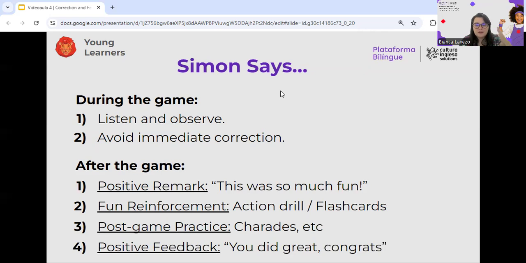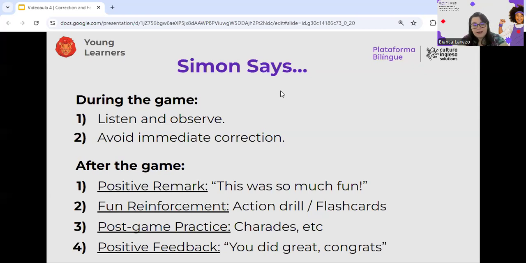Especially, again, think of what we mentioned before, especially the students you saw had problems. Let's say the student said, Simon says, walk to the board. And then there was a student who ran to the board. So then you check. Guys, walk to the board. Let's walk to the board, not run. No. Running, no. Walk to the board. Is this walking or running? Ah, okay. So you double check.